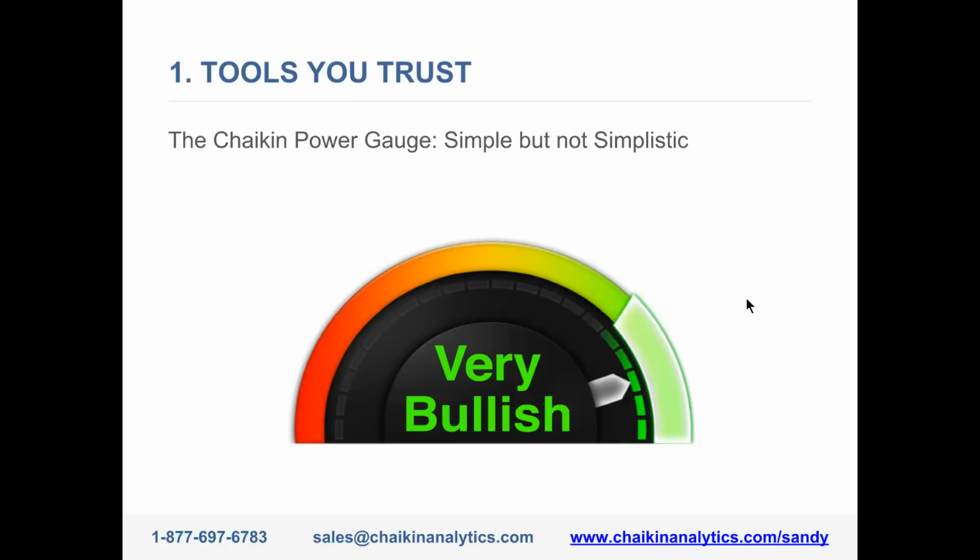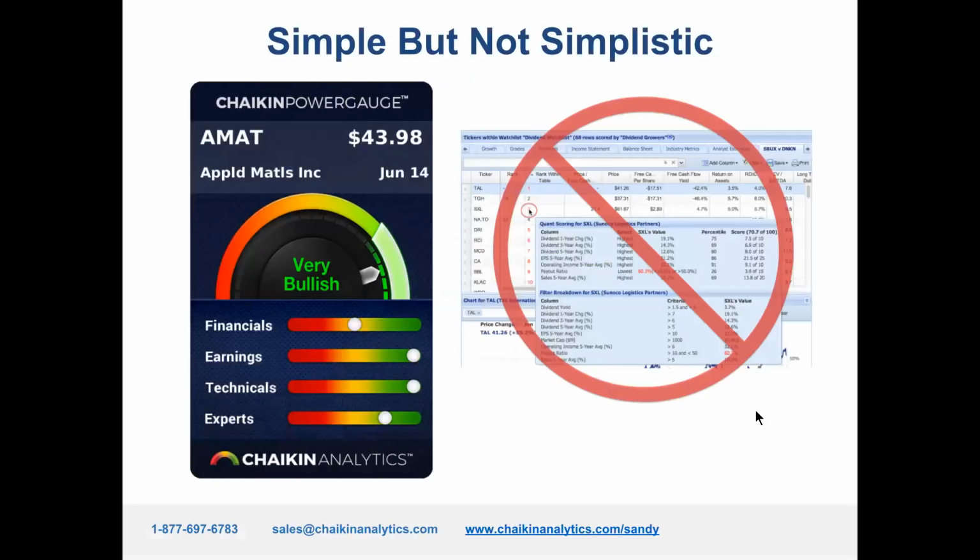Because after all, if you're not going to outperform the market and get those outsized returns, you might as well just go with the S&P 500 and be happy with the 10% a year gain, which isn't bad. That's fine, and I have some money in the SPY as well. But if you want those big returns, you've got to, in our view, depend on the Power Gauge rating to help you find those. So what this does is it takes the data on the right and boils it down into a format that's very easy to understand.